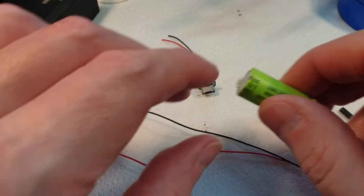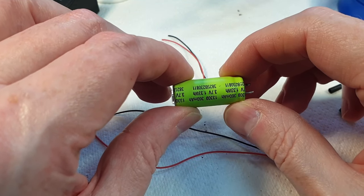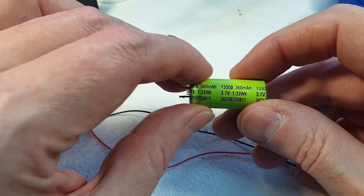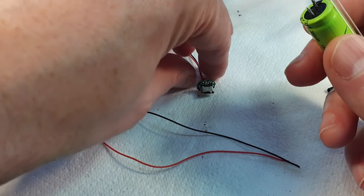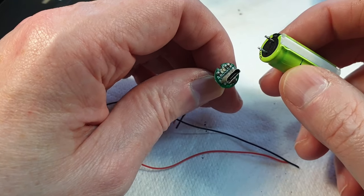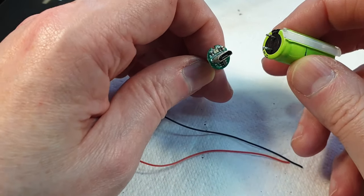So what I have here is a 13300 lithium polymer battery, 3.7 volt. Actually, turn it around the right way so you can see it. 360 milliamp hour. And I also have this charging circuit. Now, this is different to the ones you normally see me use. And that is because this will work better for this application.